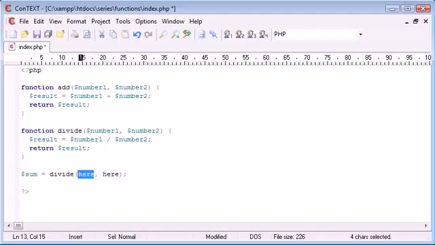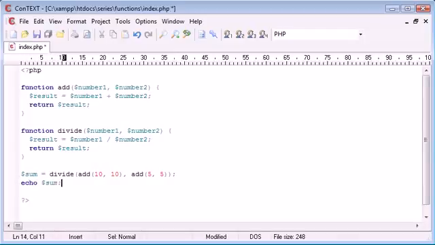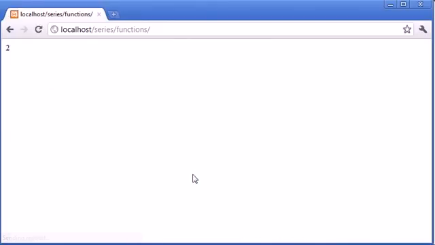So what we can now do is add something inside this function. We're adding 10 and 10, and we're adding 5 and 5, but we're dividing 20 now by 10. So we've called a function within a function, returning values instead of echoing. So now down here we can simply echo sum. If you look carefully at the logic of this, you'll understand how this can be done. So now let's refresh, and we've got our result of 2, which we required from the start.